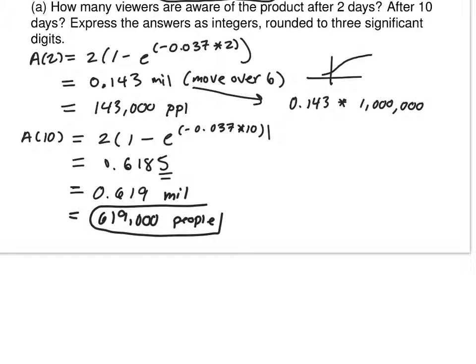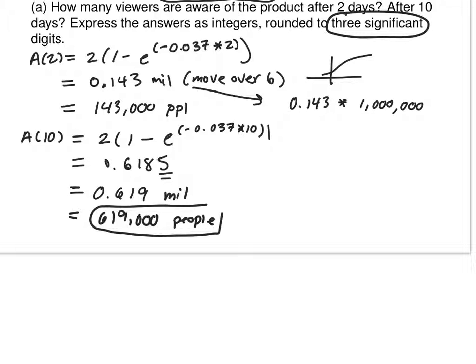Okay. So after 10 days, we just round, because if we times that by a million, it would give us a bunch of numbers. But we can round. Yeah, but they also say 3 significant digits. Oh, okay. Does that make sense? Yeah. Otherwise, you would use the additional digits. Yep, great question.